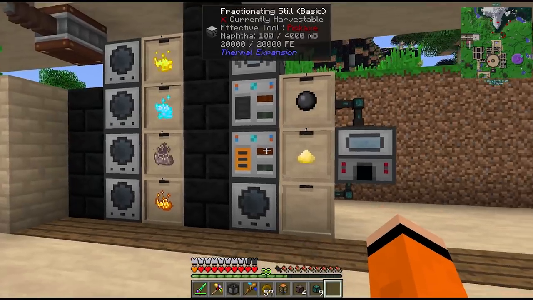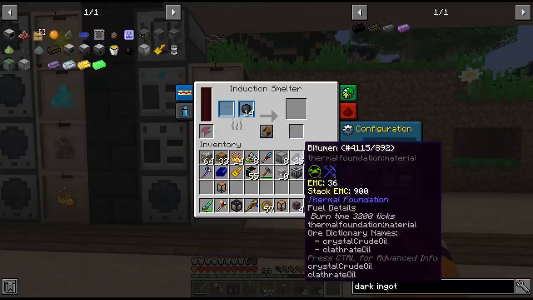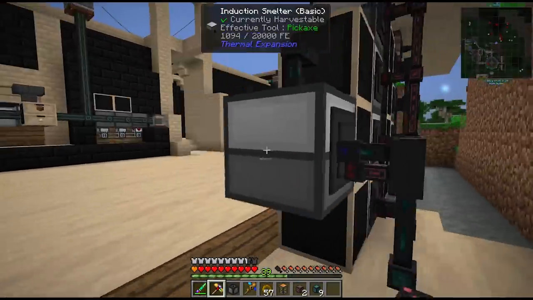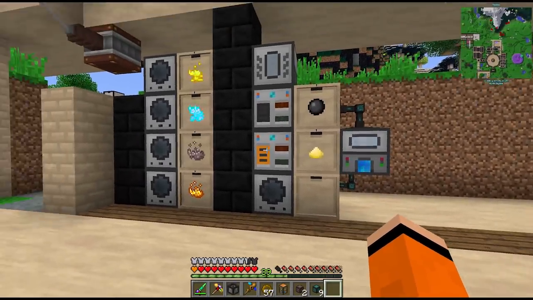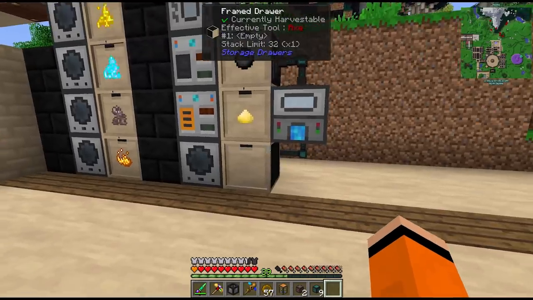So the inputs for this system is coal and also bitumen, which we do not have enough of right now. This is the only bitumen I have, so I will have to go mining if we need some more of this stuff. But once we hook this up, I think we're in business. Once we get Applied Energistics though, this thing will be much easier to automate. We just have to hook up the interface and then everything else will be taken care of for us.